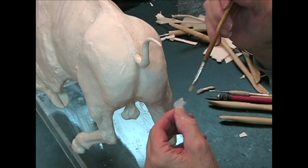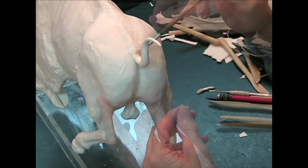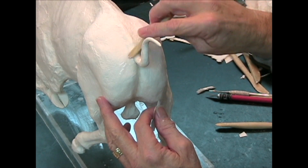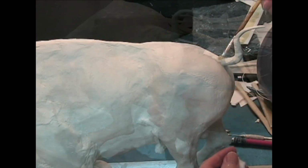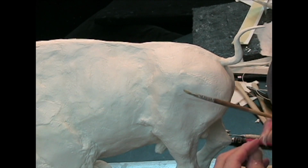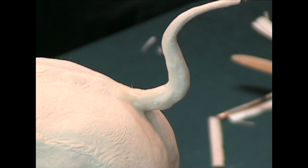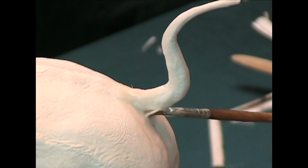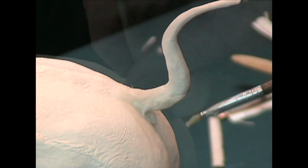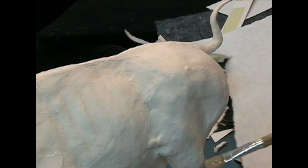Now I've got the tail in place, so I want to make it look seamless too, so I'm going to burnish some ready sheets around that and sculpt it out so it fits that backbone. The tail is just really the extension of a backbone. I'm sure you realize that. So I'm bringing paper in on the bottom too, and now that tail's in place.